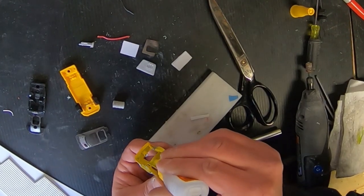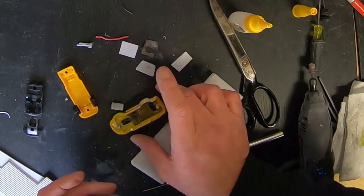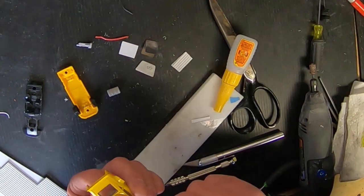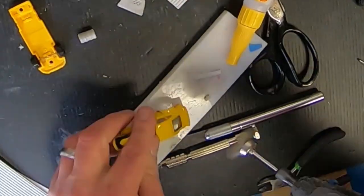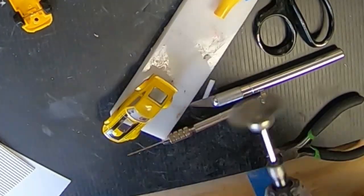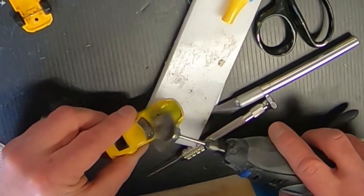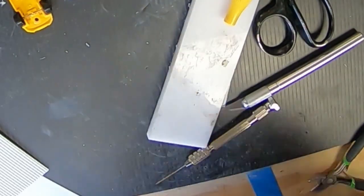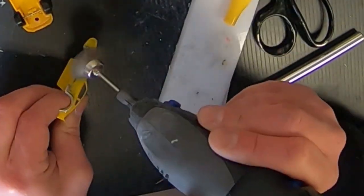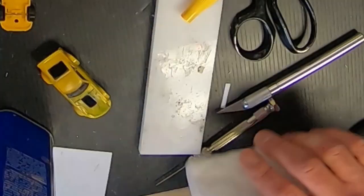So once I decide to glue the window in, I've already got the back cleaned out, and I've got the front marked out where I want it. I'm just taking my Dremel attachment with the wire brush, and I'm just kind of scuffing it up really quick. I know I can strip it with the citrus strip, but for this case, I'm just going to prime it black anyways, and it doesn't have to be perfect, so I'm just taking the bulk of it off. It worked perfectly. I didn't have to strip it.